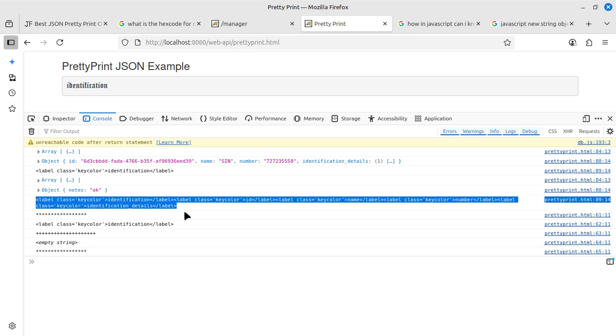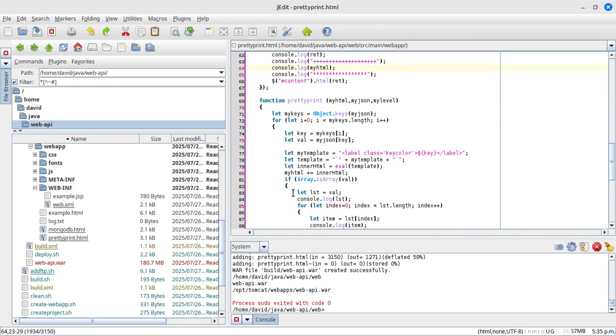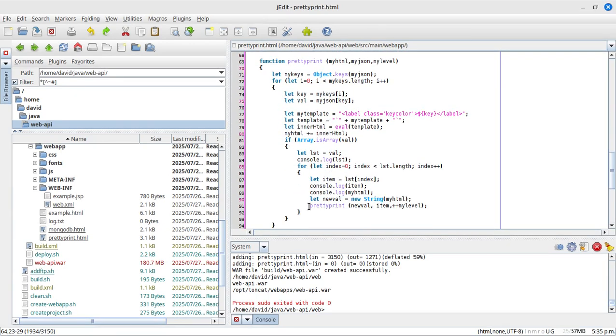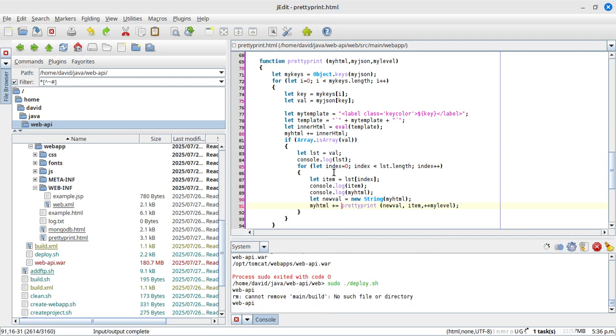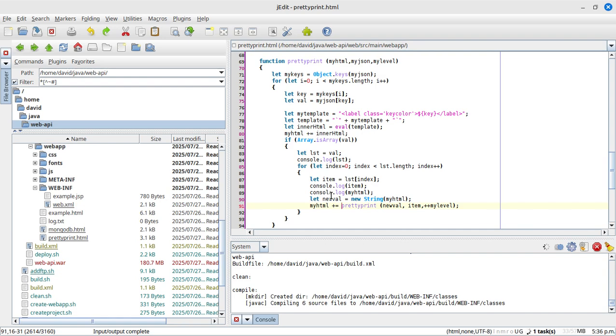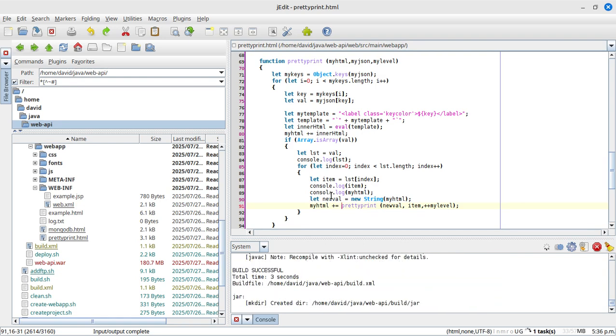This does work. Oh, I know why it is. Silly me. It's because we're returning from the function. We forgot to, if we did my HTML plus equals this, we didn't really have to do that. Now it should give us the result that we're looking for.